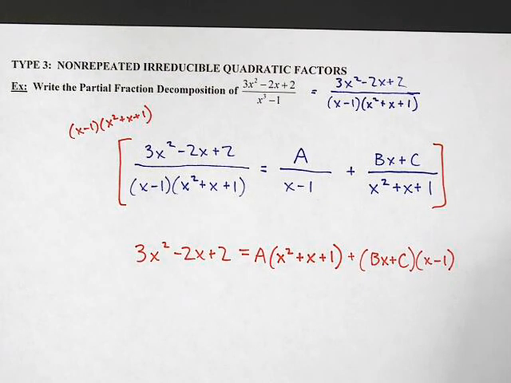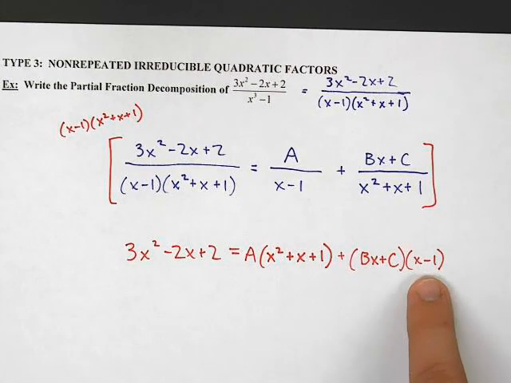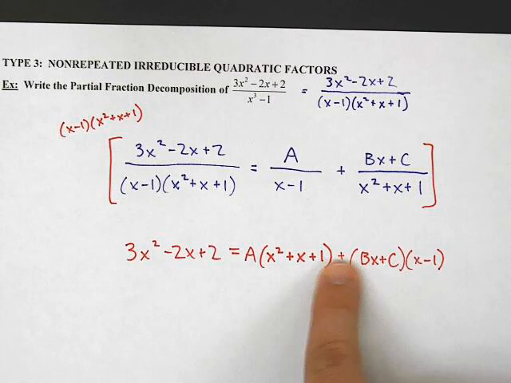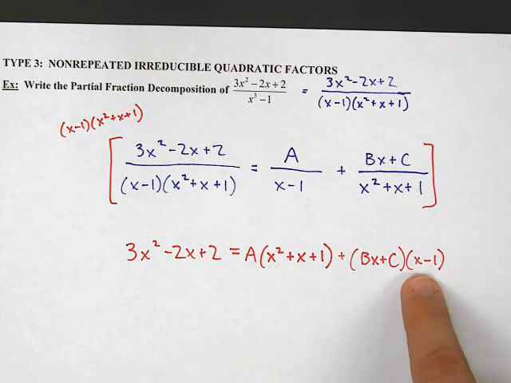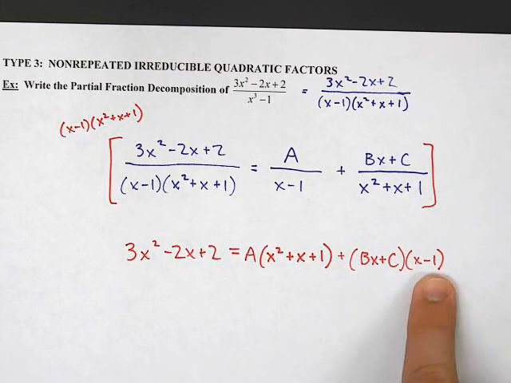Perfect. All right. So let's take a look here. I think the easiest thing, the one that's kind of sticking out in my mind right now, is I can change this to a 0, which means I can completely get rid of this, and I can probably get my a value. So what do I plug in for x to make this equal to 0?